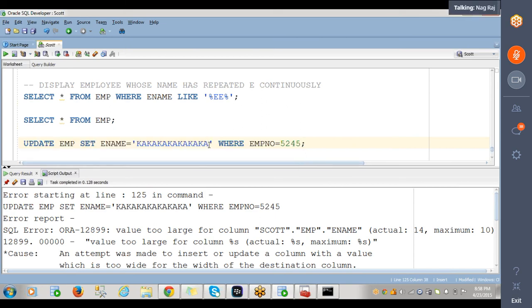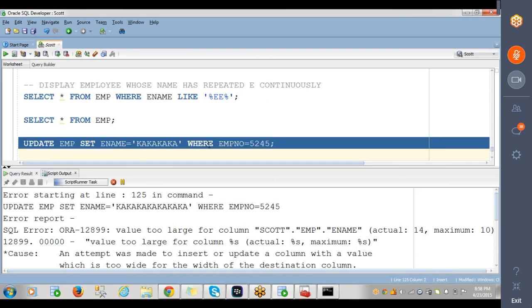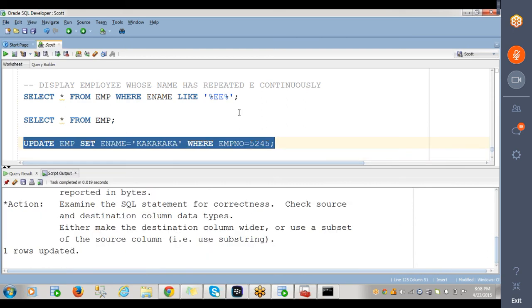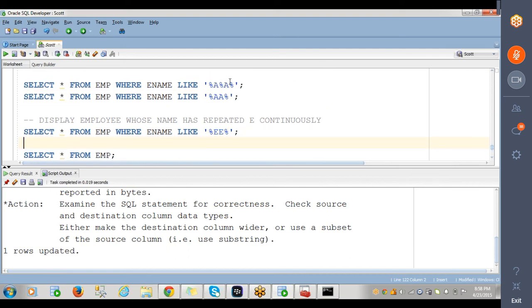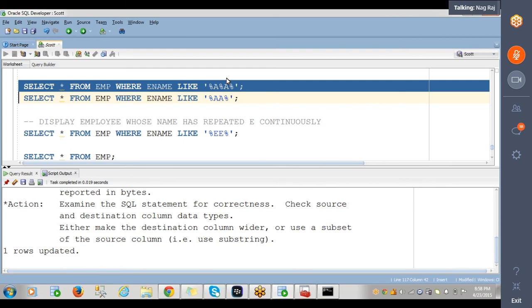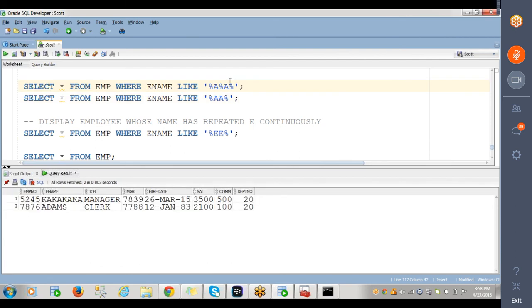Okay, the length has been done. You got it? See the output. Two A's and then more than two also come. Simple logic. I said more than once. Check for twice.